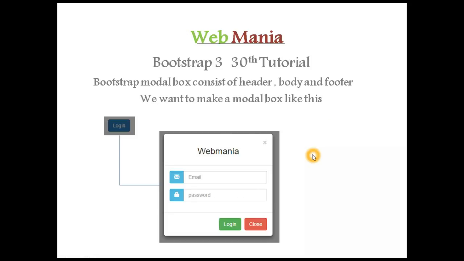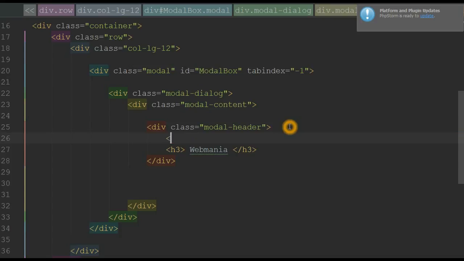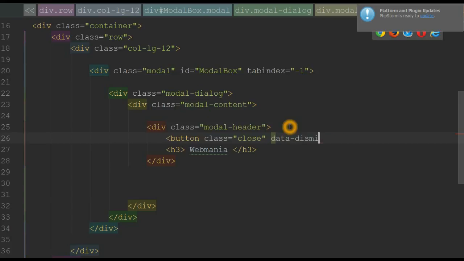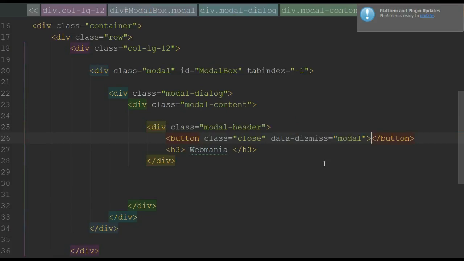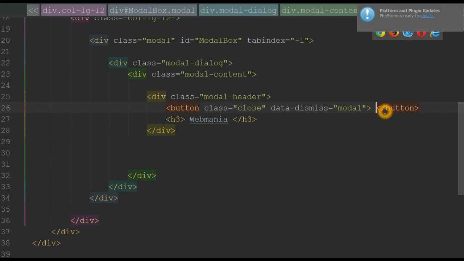To achieve that little cross symbol, we have to use a button element with class close, and data-dismiss is going to be modal itself, because we want our modal box to disappear when we click on this little cross sign. For displaying the little cross sign, we use ampersand times.